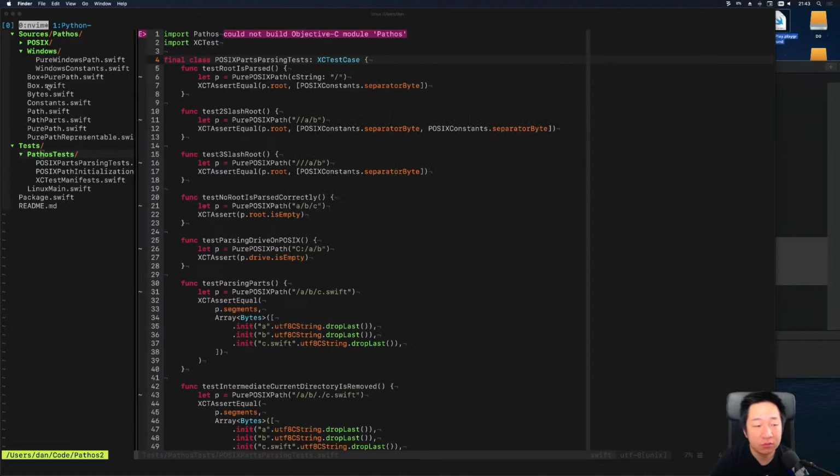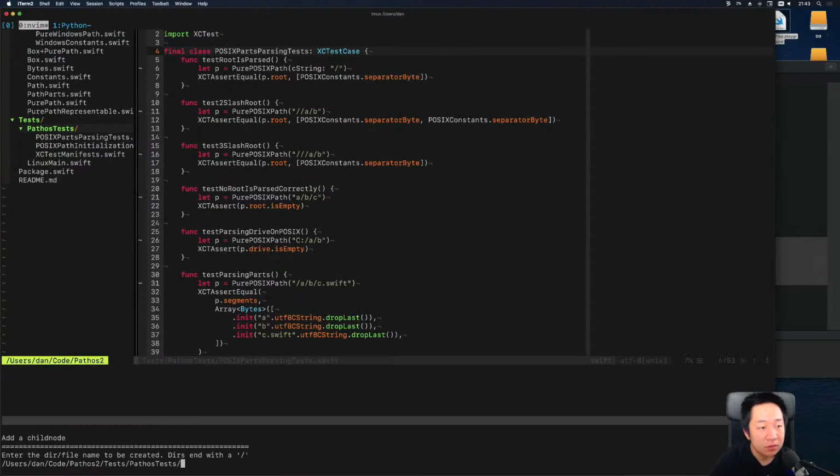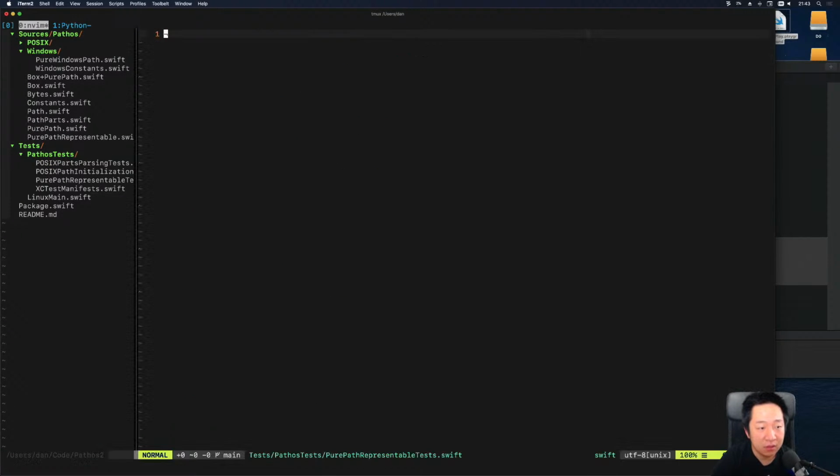Oops, what did I do? Pure path representable tests. So this is gonna be a fake test, I guess. It's a compile time test.